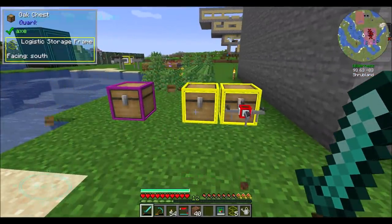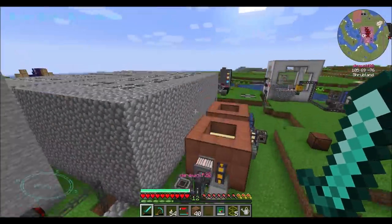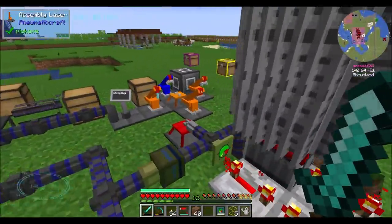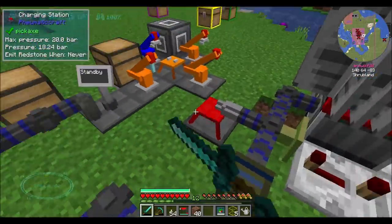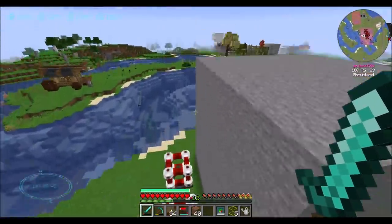Now, I don't think they have a huge range. At least they didn't in previous versions. So they're probably going to run out of air over here. But that's, you know, not the end of the world. It's fine. It's all good. I was just playing with them, and I like them. And I think that they're great. So what do you guys think about new Metacraft drones? Because I think they're pretty cool.